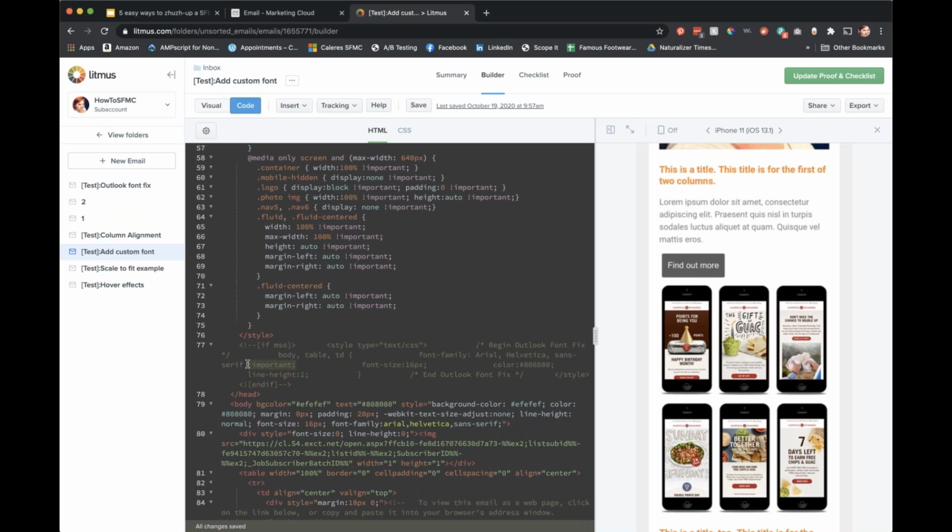You gotta put in this !important. It's an exclamation point and then important. What that does is it tells Outlook basically, don't worry about any other fonts, only worry about Arial. That's it, we only want Arial. That is very important, because if you don't put that important there, you'll get Times New Roman.